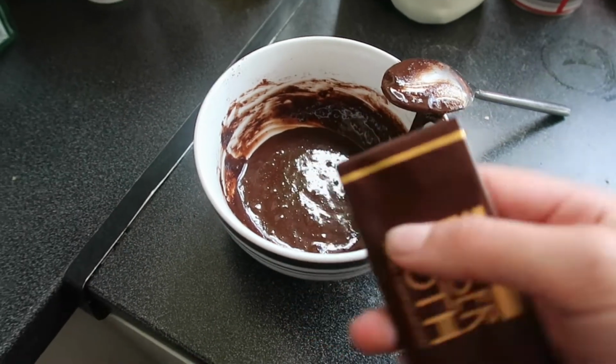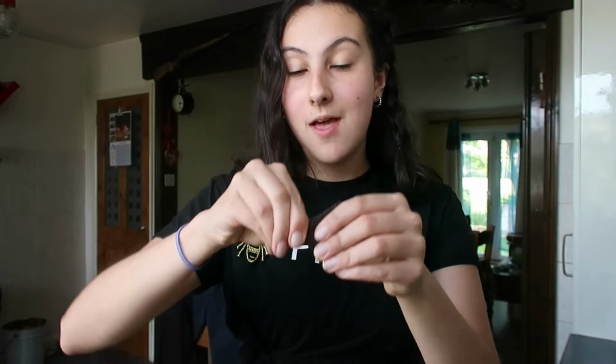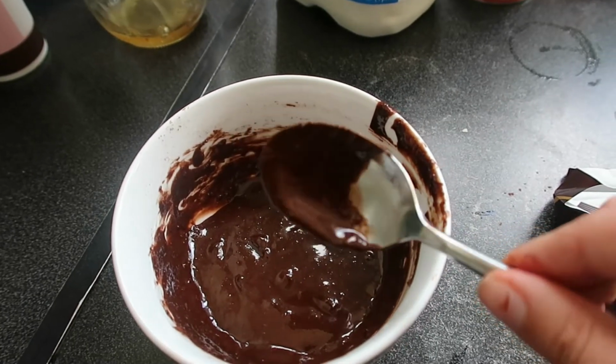Or you can put like half of it in the middle and it melts and it's so nice. And when you go into it, it's all gooey. But I'm probably not going to use this all. Just break it into little pieces and stick it in there. As you can see, I've got all the pieces in there. I'm just going to mix those in. Clean all the batter off the spoon.